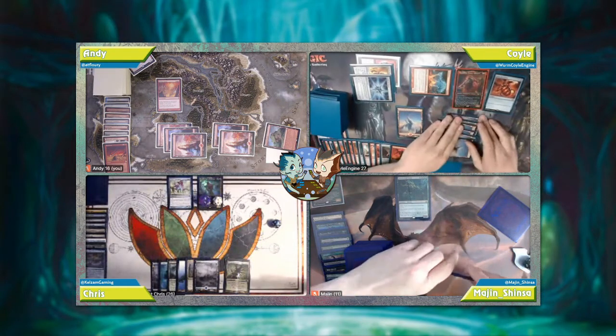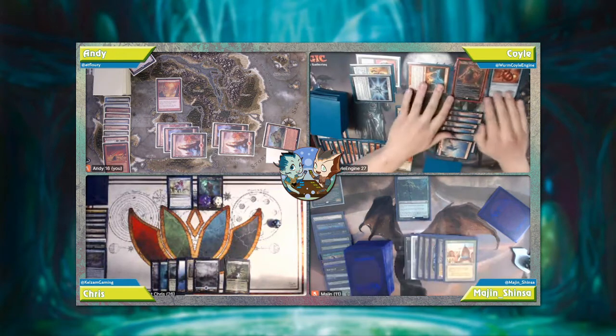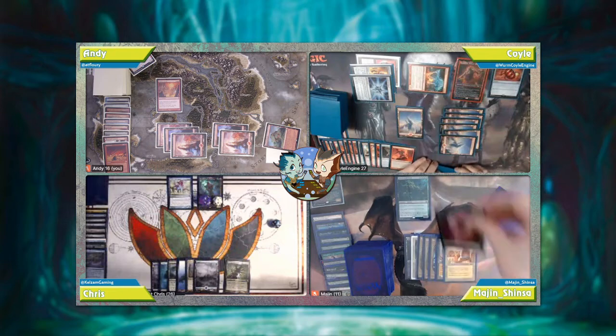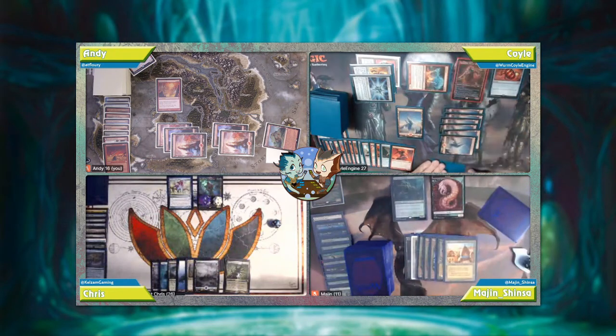That's my neck of the woods. We call that a big boy. That's a big boy. Big boy. I'm gonna cast a worm. Well, not cast a worm. I'm gonna get a worm. Got a worm. You have a worm. Big boy. I get 2 cards.